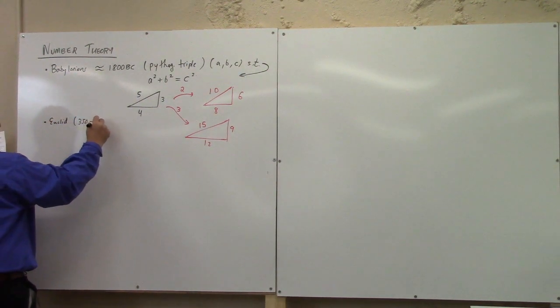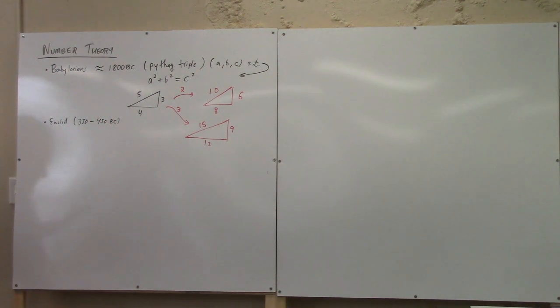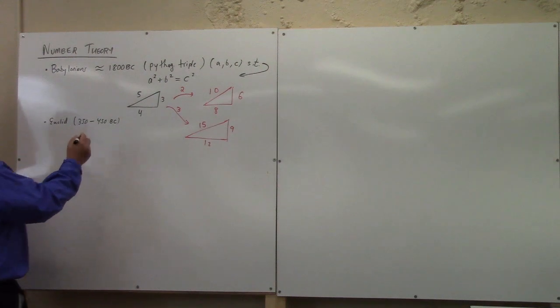This, you know, about 350 to 450 B.C., somewhere in there. So Euclid did all kinds of stuff. Euclid's Elements were the standard for the discussion of high school geometry, basically, for millennia. And so he did tons of geometry, but also numbers. Very interested in questions about even numbers and odd numbers. Proof that the square root of two was irrational due to Euclid. And yes, he also proved that any Pythagorean triple could be put in the form of formulas that Audrick just said.